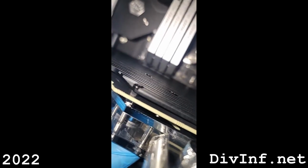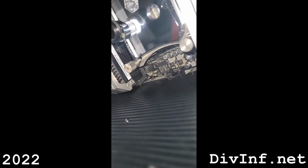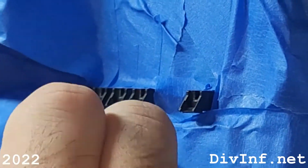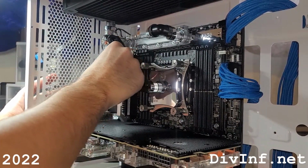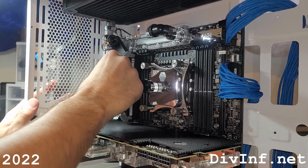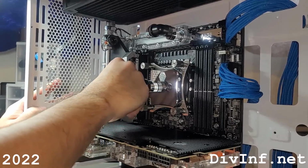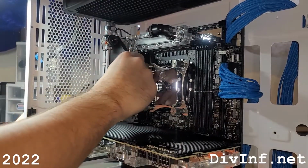One of the issues that I had was the backplate of the GPU water block was being blocked by the RAM slot fingers. So I had to take a Dremel and cut off the very bottom of the RAM slots. I did want to mention that it took about a year and a half to collect all the parts for this build. It was absolutely insane trying to get all these components. It was a nightmare, ordering from different places, discontinued parts. And what's really crazy is that this build took actual months. It took me about 3 months to build and months to collect the parts.